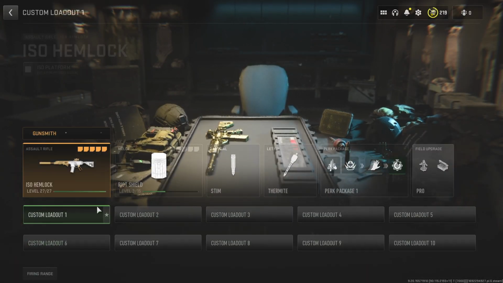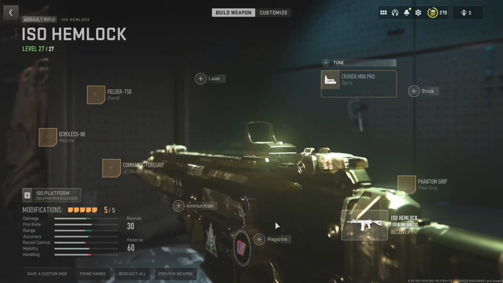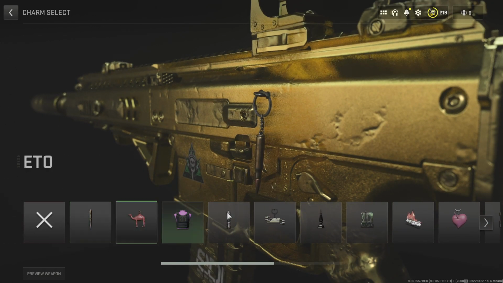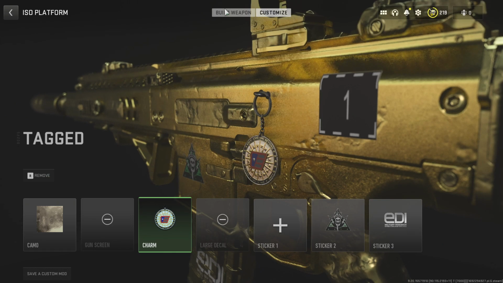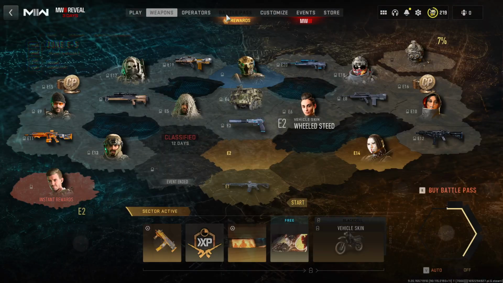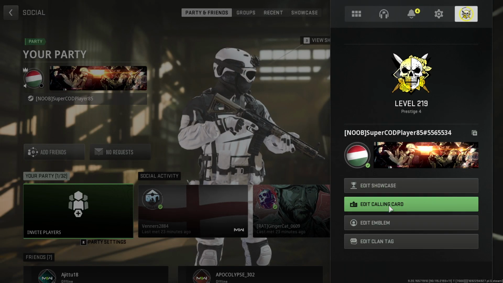Go here. Yeah, let's look at the. This is my Hemlock that I'm trying to get platinum for right now. Yeah, I know. I haven't gotten backs for everything yet. But I kind of stopped trying. Okay, I got the canister. It looks alright, I guess. Probably still keep my tagged one. My tagged one looks better in my opinion. And what was the other stuff we got? Got the vehicle skin, we got the emblem and the calling card. The calling card and emblem does look kind of cool.